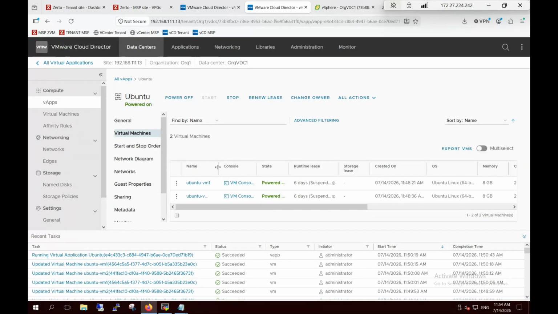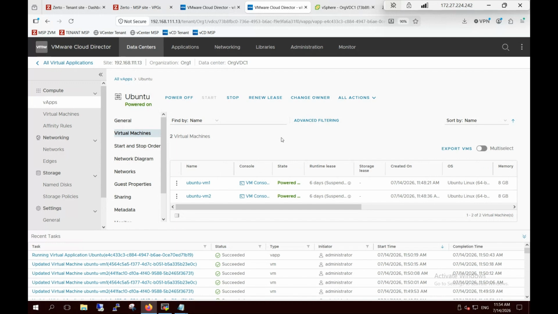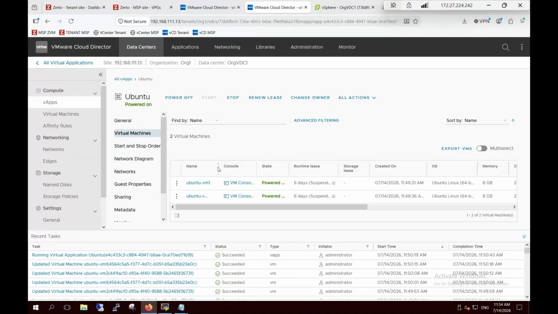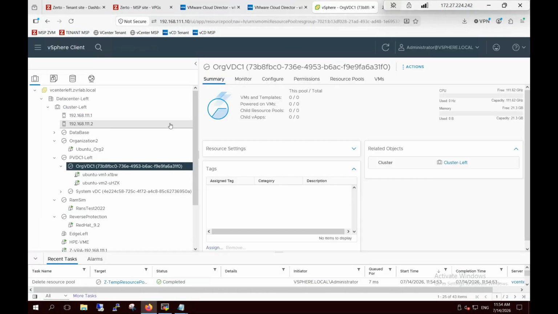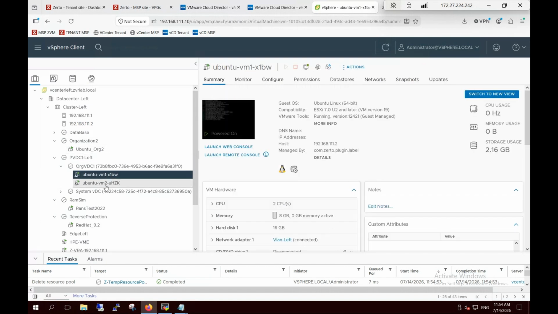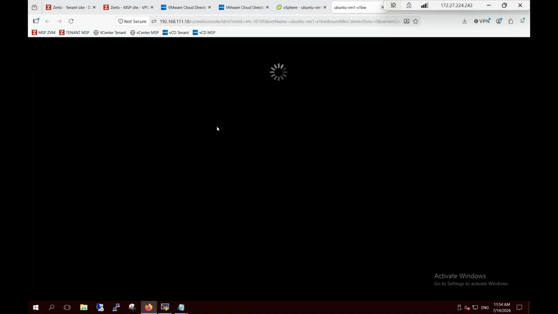You can access the VMs at the recovery site and verify whether they are in the desired operational state before the commit action. We can access an Ubuntu VM and perform a validation. As we can see, this Ubuntu VM is operational on the recovery site, so we can proceed with the commit.